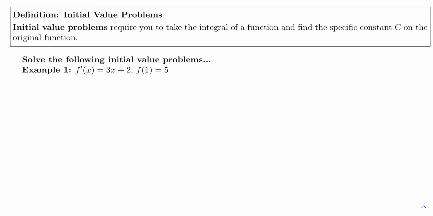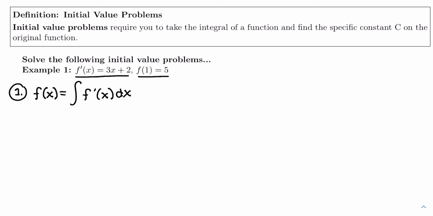So we are given a function's derivative and a point on that function, and our job is to figure out what the original function was. These are going to require 3 steps. The first step, to figure out what function has that f prime for its derivative and has the point (1, 5) on it, is taking the antiderivative. We want to go from f prime of x back to f of x, so we're working in the backwards direction. If we wanted to go from f to f prime, that would be the derivative, and so that's how I know going from f prime to f would be the antiderivative.